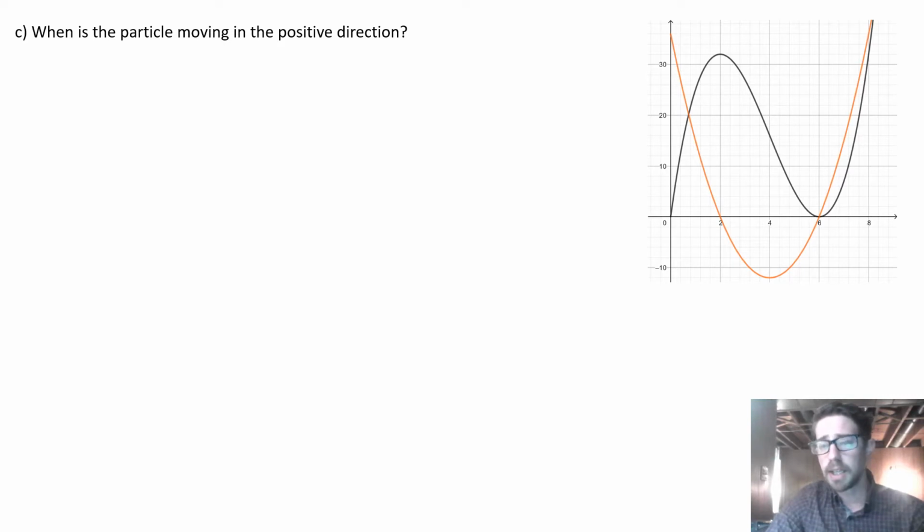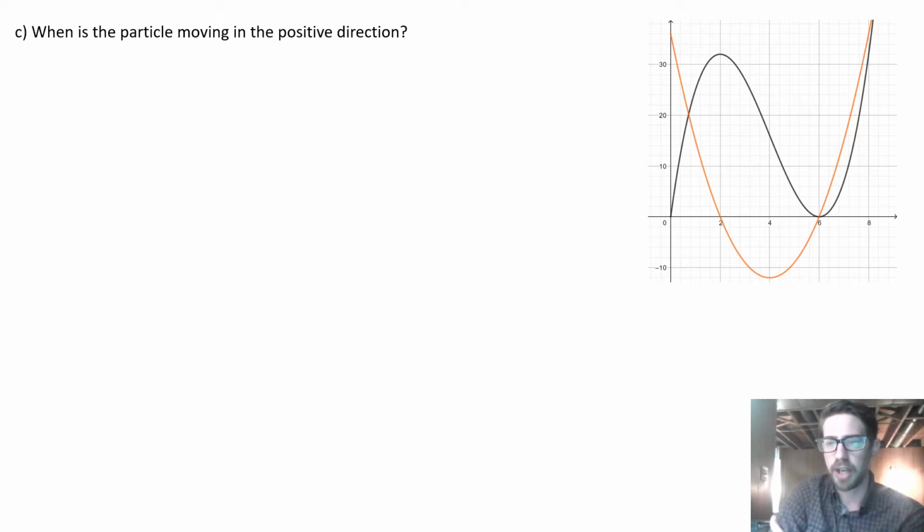So again, you can see when it's moving in the positive direction just by looking at the original graph. When the graph is going up, we consider the graph increasing, corresponding with moving right or the positive direction. But in particular, it's whenever the derivative is positive. So whenever that red curve v of t is positive, the particle is moving in the positive direction. So in other words, wherever it's above the x-axis. You can do the algebra to solve a polynomial inequality, but I wouldn't make you. I would just say use the graph.